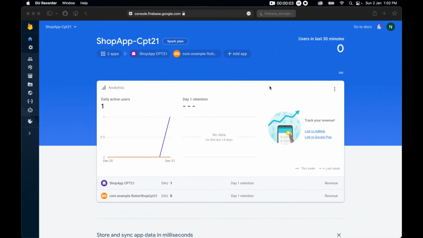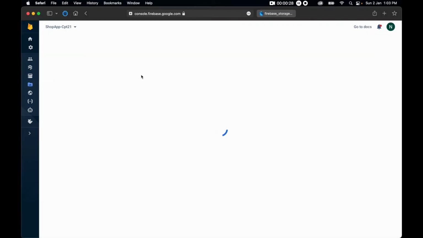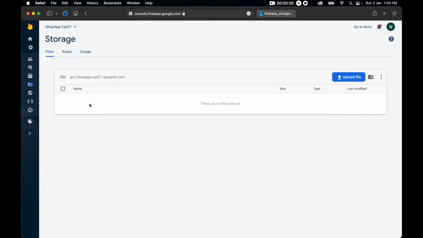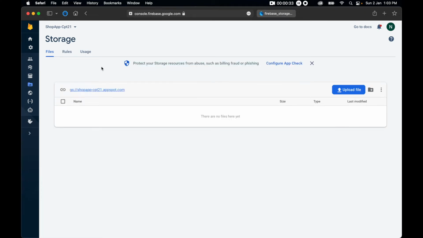So in the last lecture, we kept the user data into the Cloud Firestore. In this lecture, we are going to do the same, but first we need to upload our image. So the image we use while signing up, and then we will save the URL of that image into the Firestore. To get started, let's go to this console we have, and here you have this storage option. Click on it. If you haven't clicked it already, you need to click here, get started, after which you will be taken to this place.